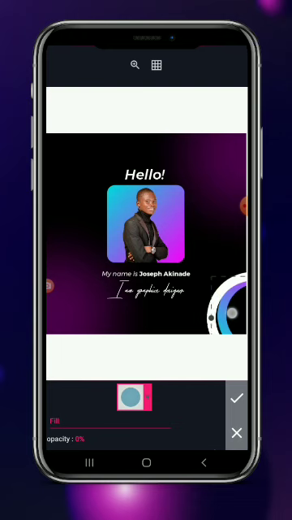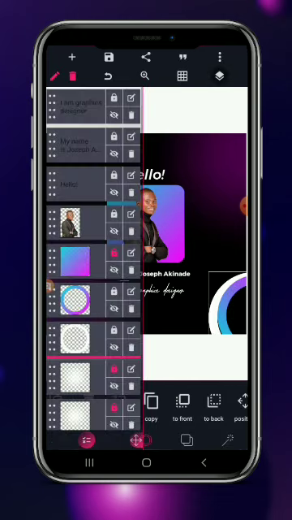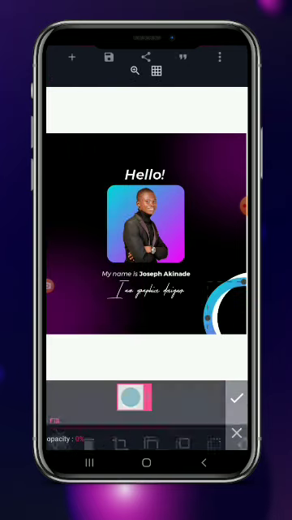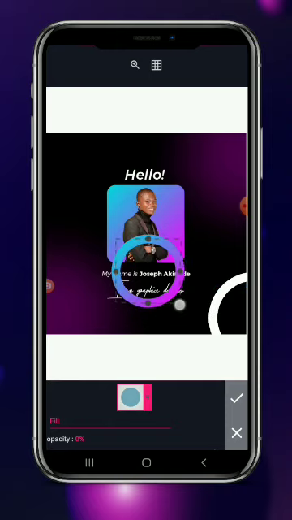Let me put it inside like this. The second one too, I will edit it. Let me edit the second one too. Yes, I think it's okay like this.